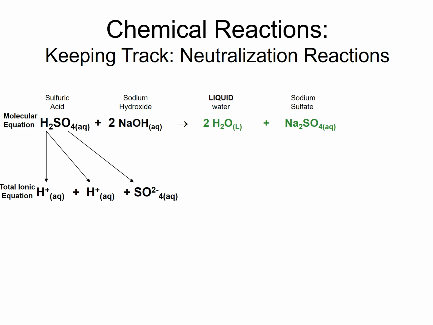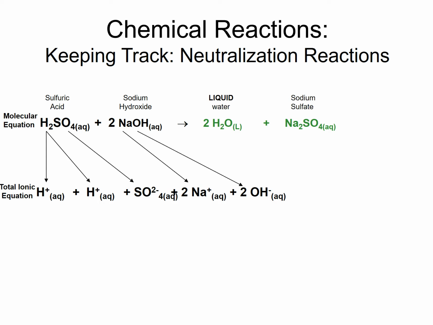The sodium hydroxide, well, that's aqueous as well. And in the same spirit of things, we can break sodium hydroxide up into the ions that it's made up of. And in this case, we would have 2 sodium ions. After all, it was 2 NaOH units, as well as 2 hydroxide polyatomic ions, and I'm showing them there for you. All right. Again, that total ionic equation shows us in excruciating detail every single ion that is possibly floating around in that solution.